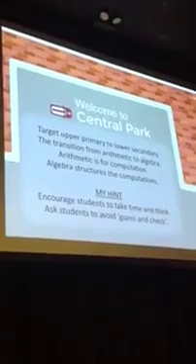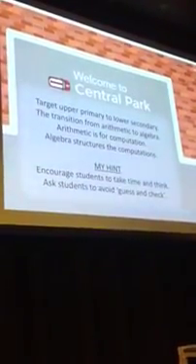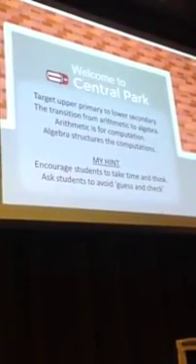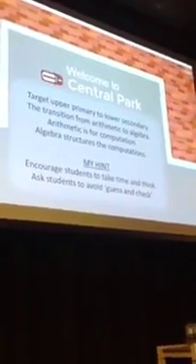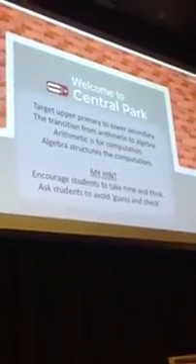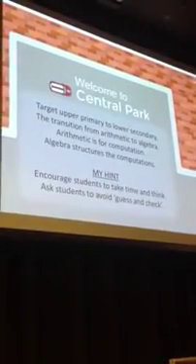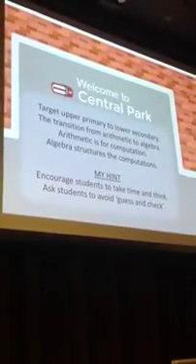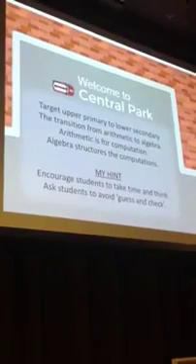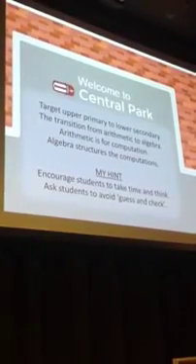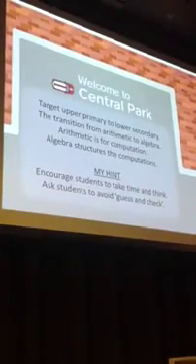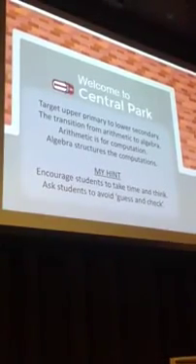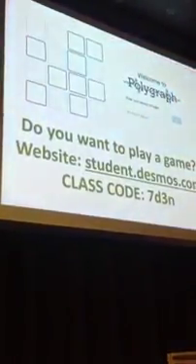So I think Central Park is a really cool activity for upper primary, lower secondary, possibly even middle primary, depending how they're going with it. It's a great transition that starts getting them thinking about arithmetic and then even into algebra. I encourage the kids to take some time to think rather than just guess and check. With guess and check students, you can usually see them go 1, no, 2, no, 3, no, 4, oh yeah, they got it. If they're actually stopping and thinking, they'll learn more about it.